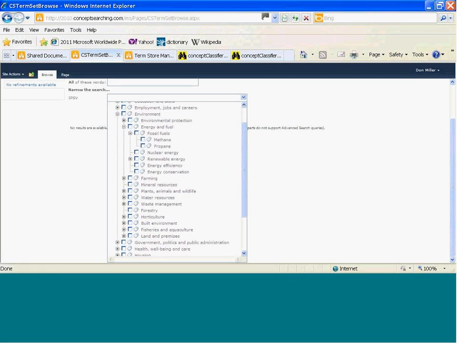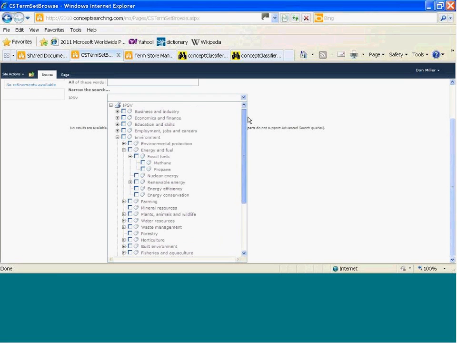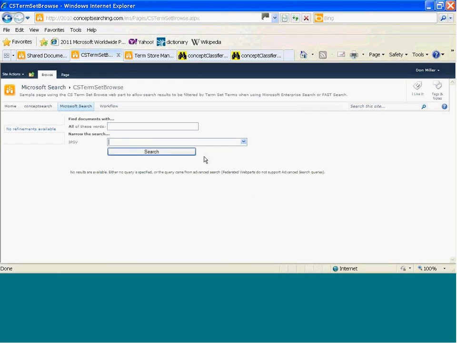Now I could run a multi-value pick list, and as I created those new terms, either in the term store or in Taxonomy Manager, they become available as a means to provide faceted search for my end users. And I could also leverage that as a refiner or a navigator in regular SharePoint.